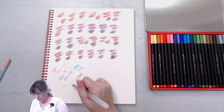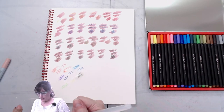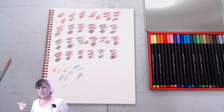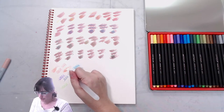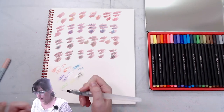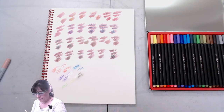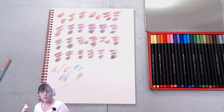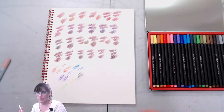So on some of them, it's going to be hard to see. Now that the water's sat on top of it, I am getting a little bit more movement, but it's still legible. Those lines are still there. So somewhere in between, not too bad. I could see myself painting over it to use it for a special technique, like it might add some color to it.